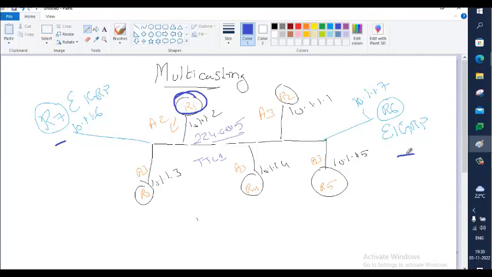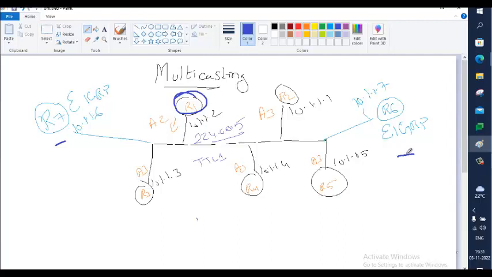Whereas when R1 sends a hello packet, R7 and R6 reject this. It's not because of the routing protocol policy. It is because of a different multicast group.